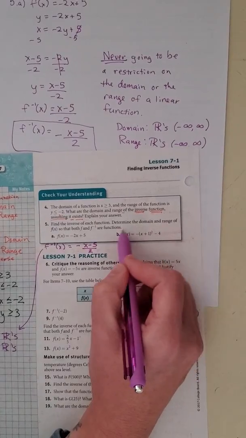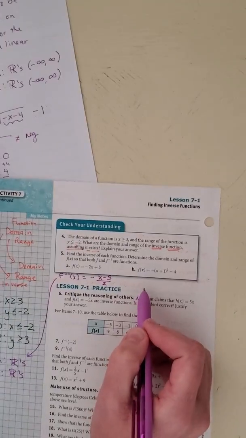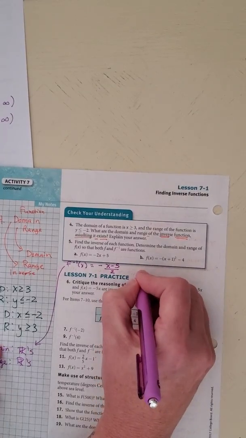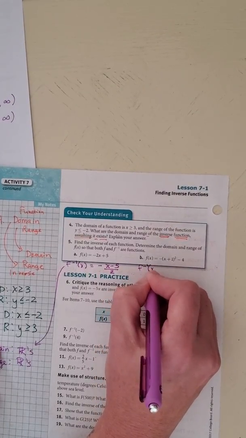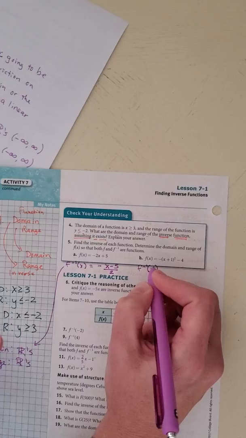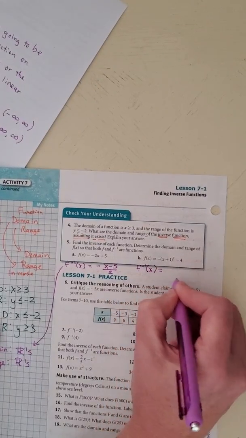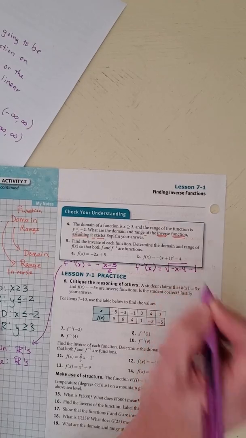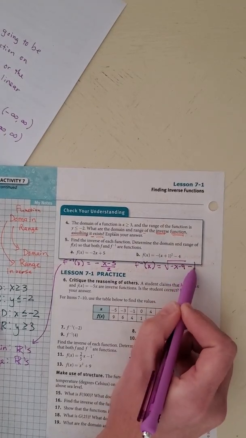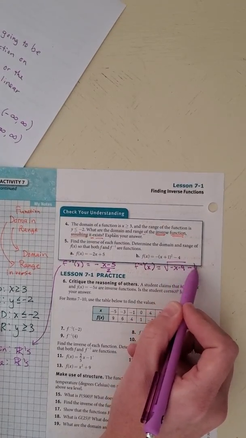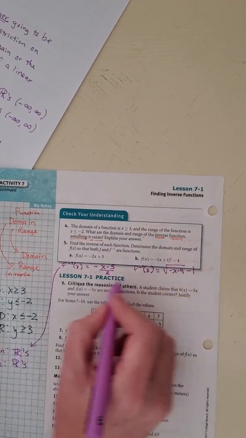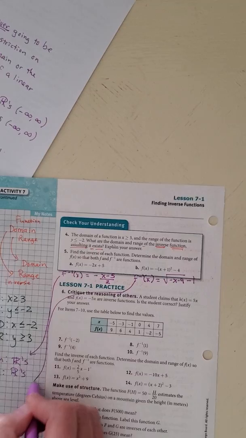All right, next we have a quadratic function. We found that the inverse function was f inverse of x equals the square root of negative x minus 4, minus 1. Please make sure that your radical does not go over that negative 1. And for the domain and the range, again, I'll come over here.